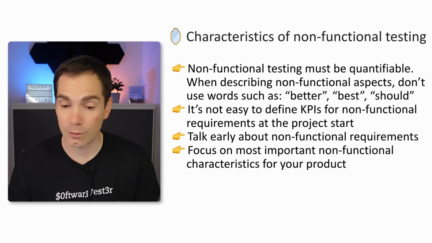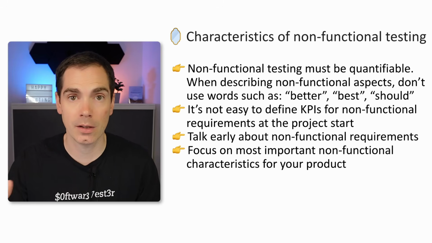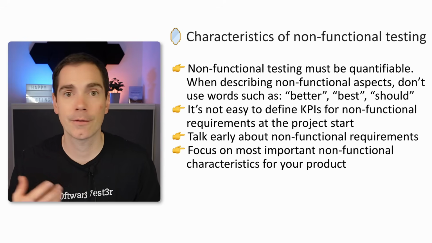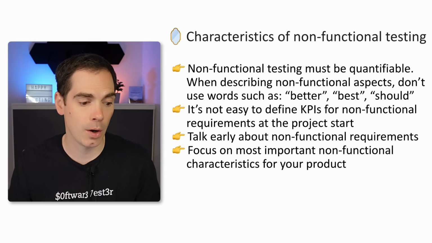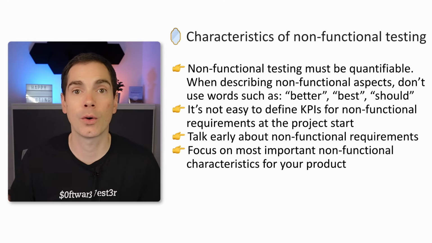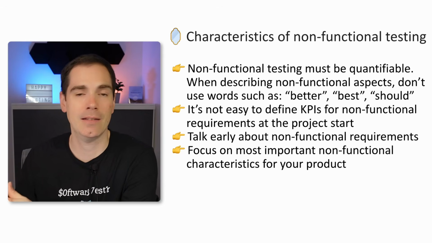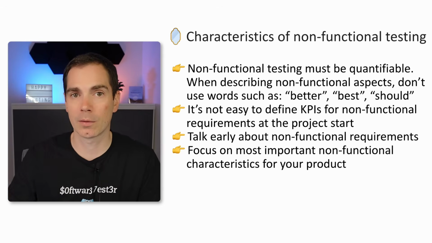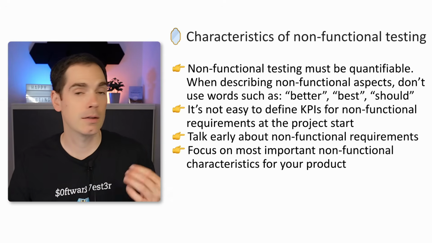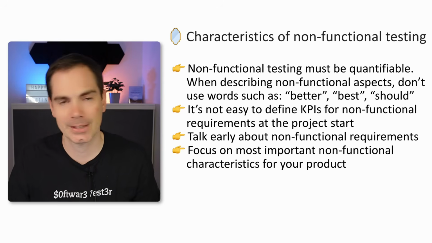And then, of course, focus on the most important non-functional aspects for your product. I mean, you have seen a list of things that you can do, and it doesn't mean that you have to do it. So in case you are working on a product that has no people with impairments in your customer base, the main focus would not be accessibility, right? It would maybe be usability, load performance, and security. So really, it depends on your product, and it's not possible to just say, okay, you have to do this and that. Doesn't make sense.